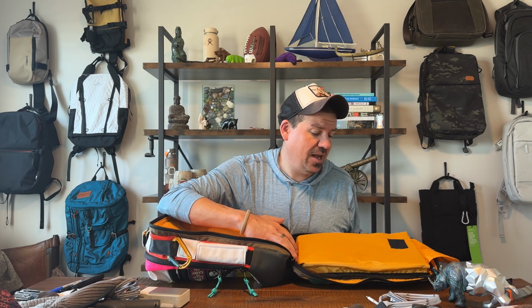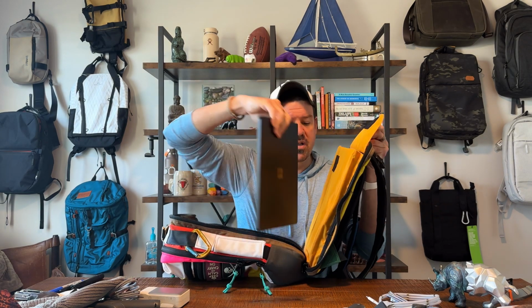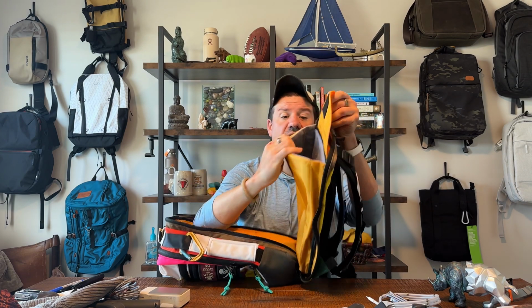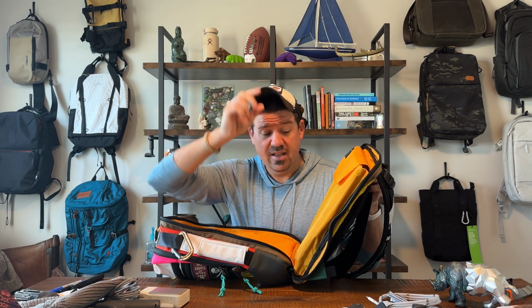And then you got your laptop sleeve. I have a 14-inch laptop, the Surface Laptop 4 in here. 15-inch would fit with no problem. 17-inch would not fit. This is corduroy lined. It is the most cushioned laptop sleeve that I own on any bag. I will repeat that. This is the most cushioned and best laptop sleeve on any bag that I own.